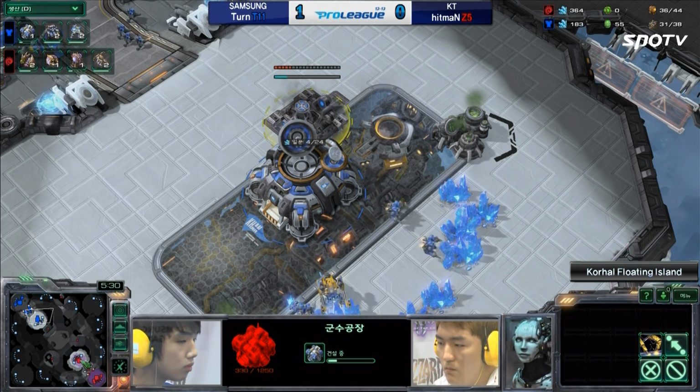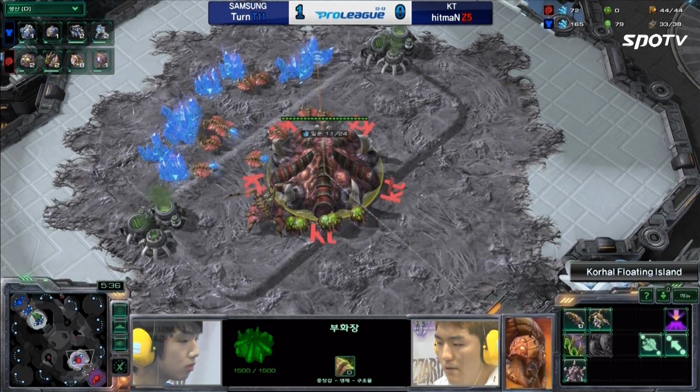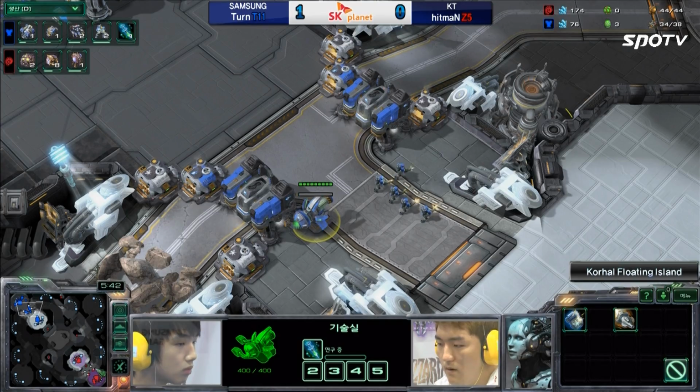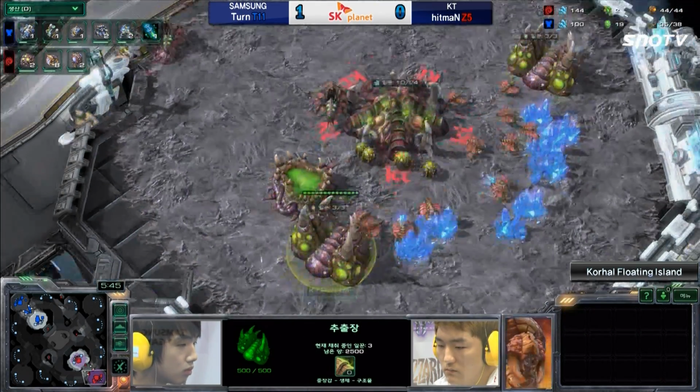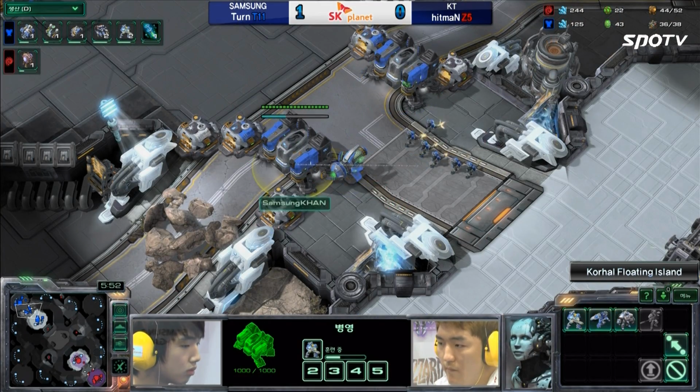It's a small choke like Ohana. Against a Terran player, yes, it might work out a little bit better, but it's still a small choke over there. Yeah, hitmaN is just droning up right now, so he's not going to be committing to any type of early pressure. Getting some gas now, though.